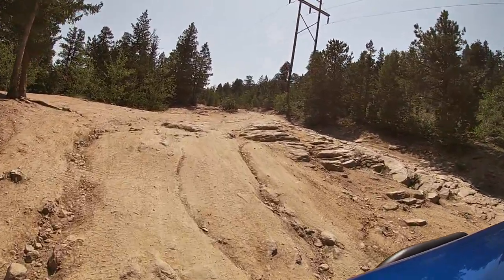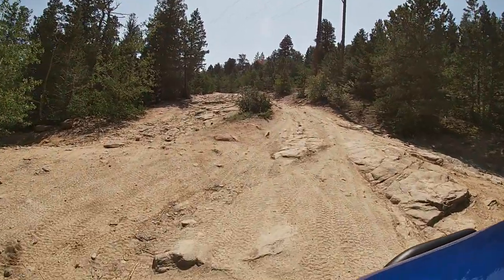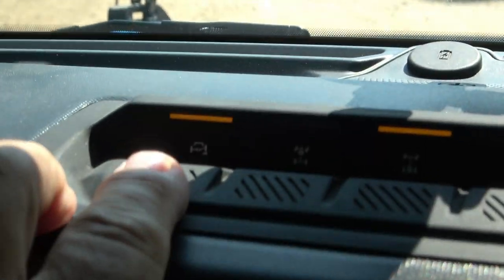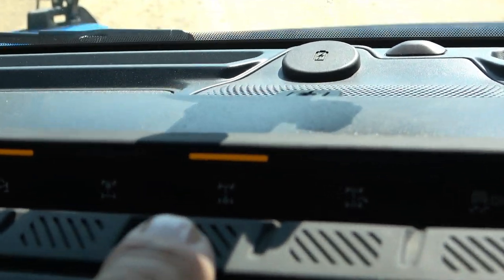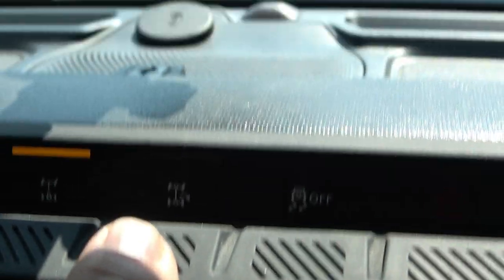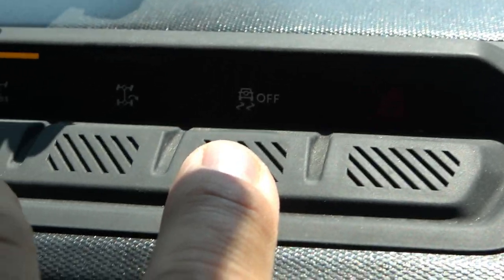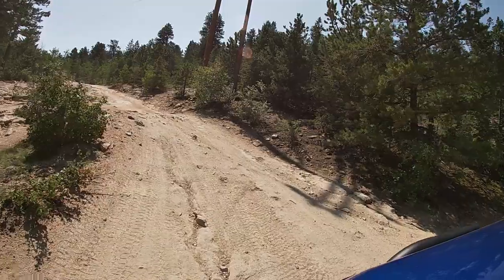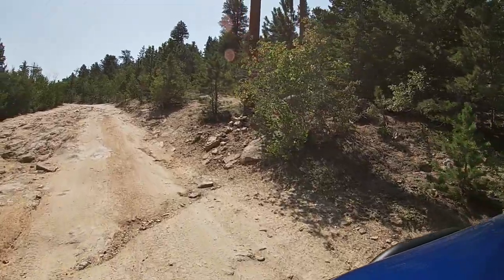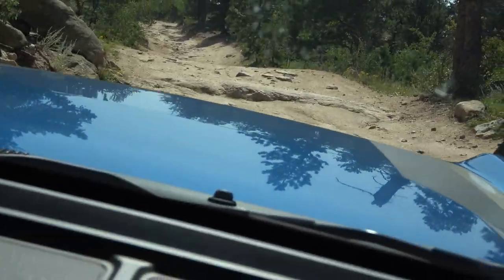That's good. Now stop for a second — because the locker makes it drag more, let's disconnect the front locker. Up here you've got sway control disconnect, then front locker, then rear locker, then the one that brakes a tire, and then your stability control disconnect. The camera never gives the angles and stuff — depth is so hard to see on camera. We need to take a tape measure out there and show, because a lot of these holes are very deep and gnarly and you can't tell from the camera view.